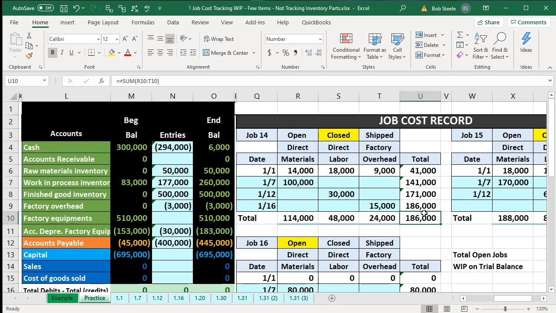So notice how kind of complicated that is now. Now we've got jobs that are open and closed, and we need to be able to reconcile the job cost sheet to the amount that's going to be on the work in process and the amount that has now been transferred to the finished goods. Okay, so within QuickBooks, we're going to need some kind of mechanism to be able to do that as well. Once we transfer these around, how are we going to be able to adjust our job cost sheet? Because you see here that it took a little bit of adjustment for us to then re-sum up different numbers. And so that manipulation between the open jobs and the closed jobs, we need some kind of mechanism within QuickBooks to do that easily and then tie them out into the related accounts on the trial balance.